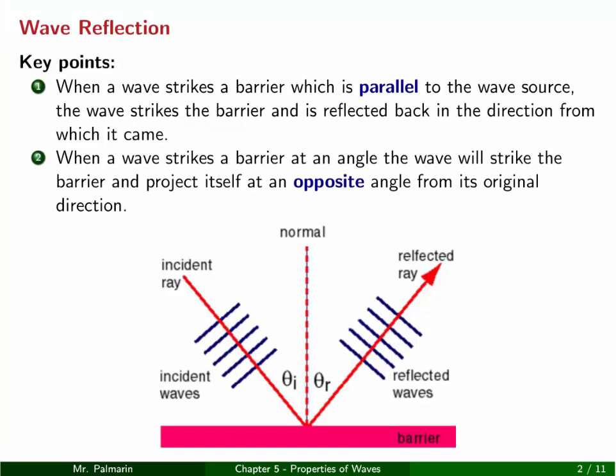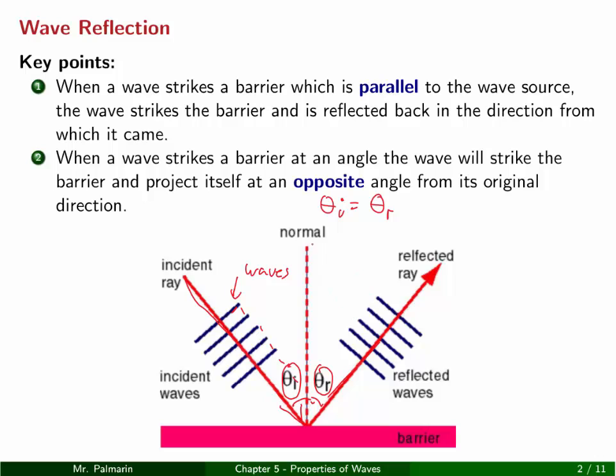So some key points. The principles of reflection, just like in collision theory, are the same. So if you have an object coming in, or an incident ray they call it, hitting this platform, it will bounce off. Here is its incident angle, and here's its reflected angle. It will bounce off at the same angle, i.e. the incident angle is equal to the reflected angle. Okay, here these blue things are waves, these are water waves. So if water waves are coming in, these would be straight water waves. You'd be looking at the crests here, or troughs. They come in, hit this, they'll bounce off in this manner.